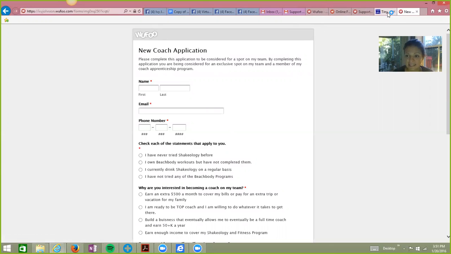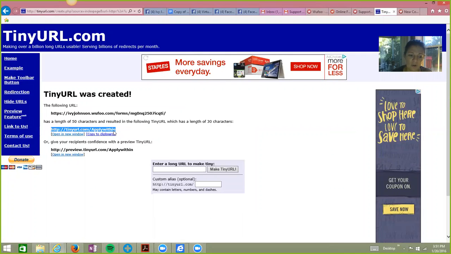I wanted to show you guys, when you use a title that you used before, you're going to get an error message. So you're going to have to come up with a new title, either use a hyphen, whatever it takes, just change it around. But basically that's, in a nutshell, how you create a tiny URL. This is free, so go ahead and save this in your favorites.